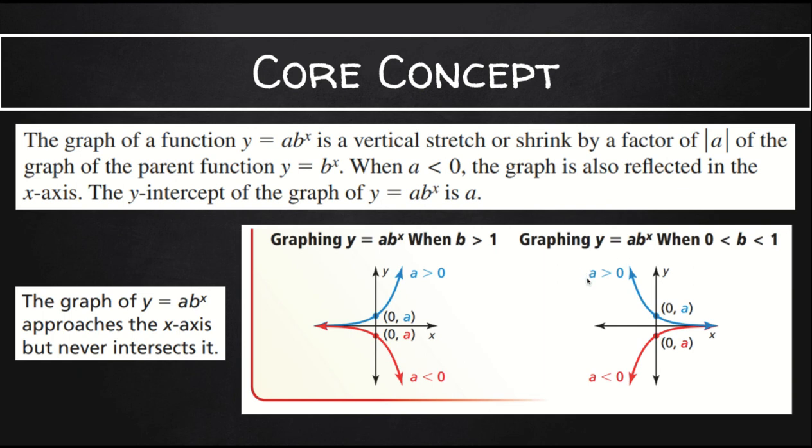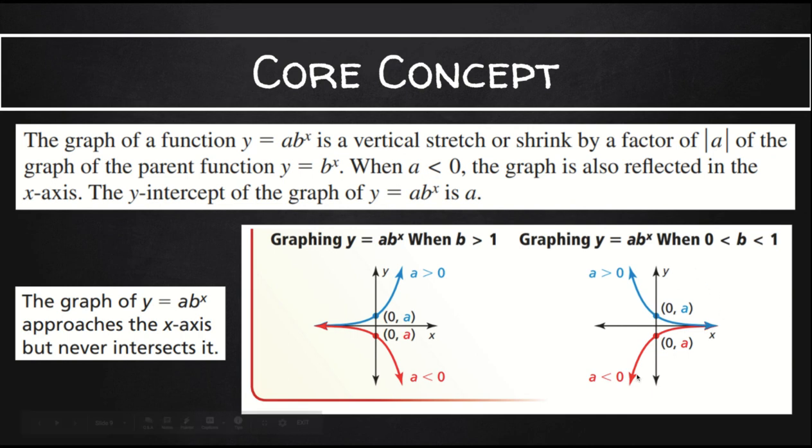And when your a is positive, you are going to notice that it is going to shrink. And I want you to think about that. If you had 1/2 times 1/2, it's a quarter. Times another 1/2, it would be 1/8. If your b is some fraction between 0 and 1, it is going to continue to shrink. But it's going to be positive still. So it's just going to approach 0 and it's just going to get smaller and smaller and smaller. It's never going to quite be 0, but it's going to approach 0.